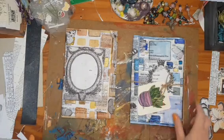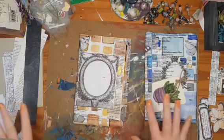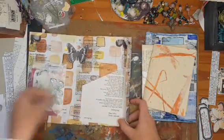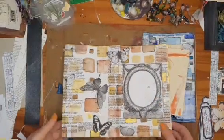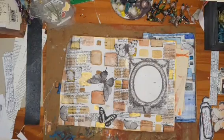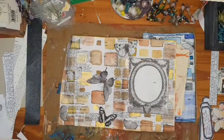So this is how it would look at the market, and this is my example that I've made to remind myself what I must put in and all the things. For the cover, let me just take everything out. For the cover of this journal, I took book paper that I paste on a white A4 paper, and then I decorate it with butterflies that I just print out, black and white butterflies. I didn't add color because I want to have a book feel to it.